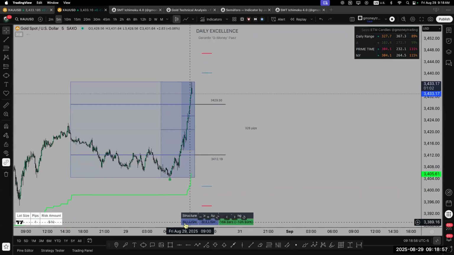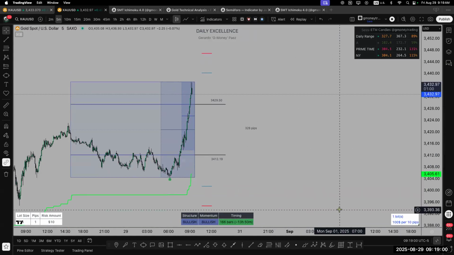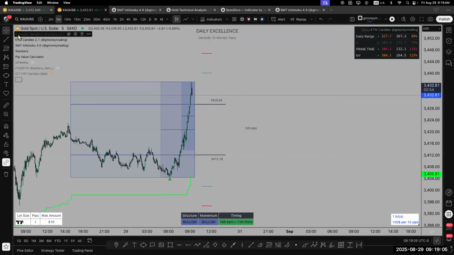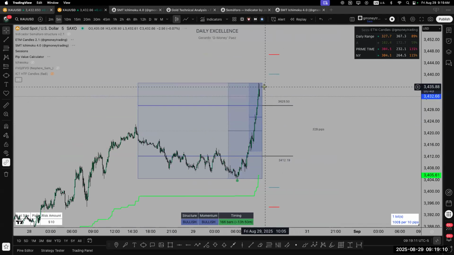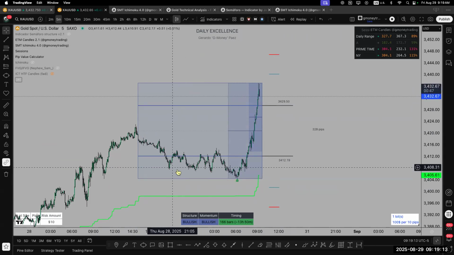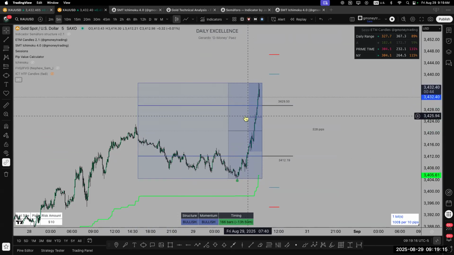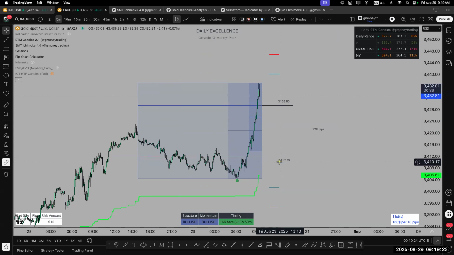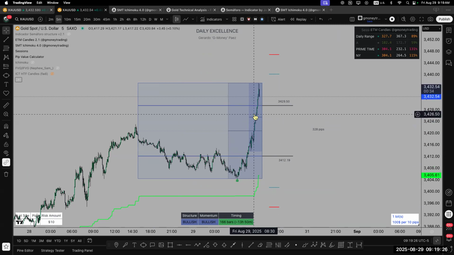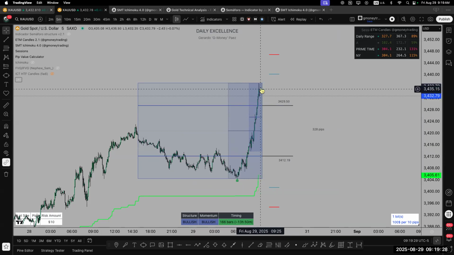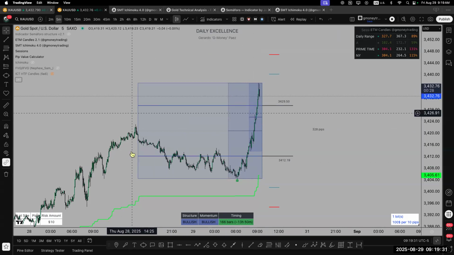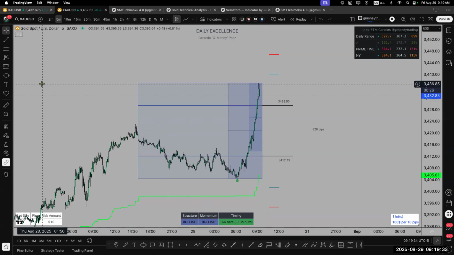So the structure, momentum, timing, right? Remember, this is derived from the Ichimoku cloud. Instead of an Ichimoku cloud, it's the Ichimoku boxes. Instead of a cloud, we have a frame, and these two boxes in the front represent the cloud, the span A and span B. If you're familiar with the cloud, you're familiar with those terms. Our cloud technically is the small and the medium box, but the cloud does not have a structure frame, and therefore that is the structure frame right there.